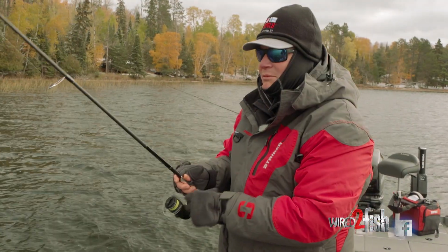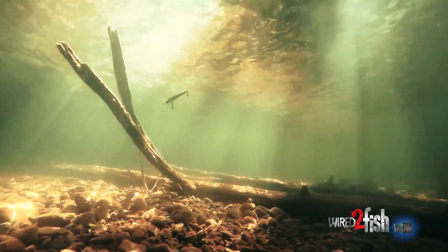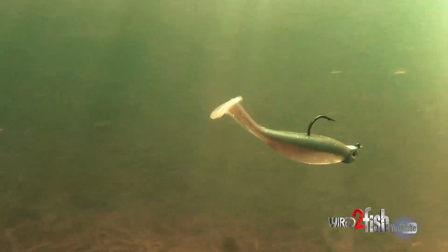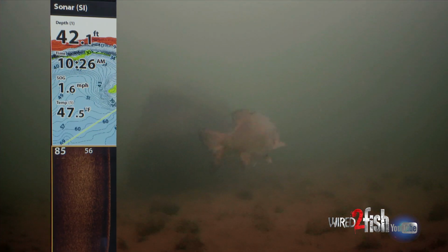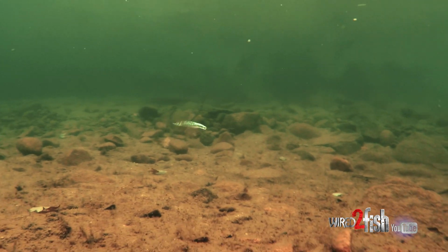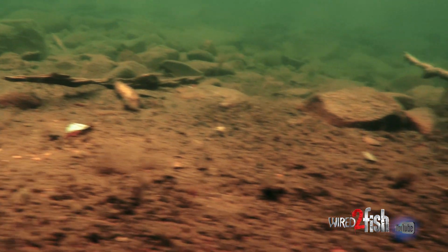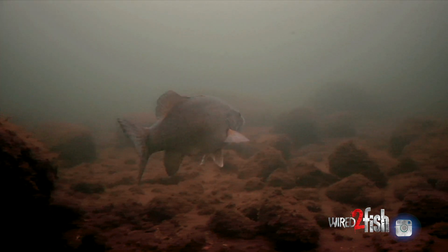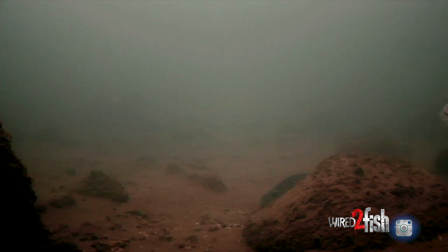Fall's got to be one of the absolute best times to smallmouth fish, and there's a ton of baits that work when the water's 50 or warmer. You know, they'll move up, they'll hit jerk baits and certainly colder jerk baits too, but a swim bait and football jig. But when it gets below 50, you typically want to slow down more. A tube is very good, a drop shot, and then a spoon, of course, like Ryan's fishing. The fish are going to get real consolidated on their areas where they're going to spend the entire winter, and they'll become real lethargic as the water freezes. But prior to it freezing, there's periods where they'll bite more and be more aggressive.